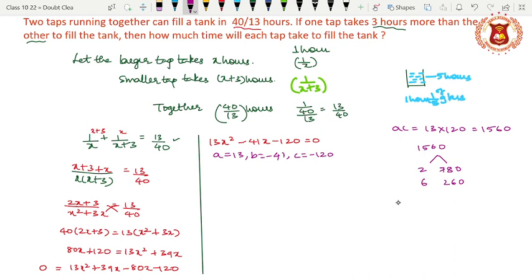Okay. Now, I think I'll divide by 4 here. You can divide by any terms until we find the factors, because here 260 minus 6 is 254. Still we haven't found the factors. Now let us divide by 4 here: 4 times 5 is 20, and 4 times 6 is 24. I think we got the factors here very easily.